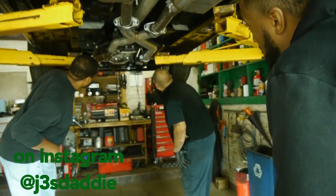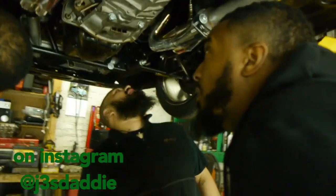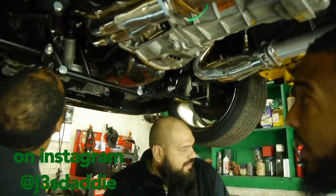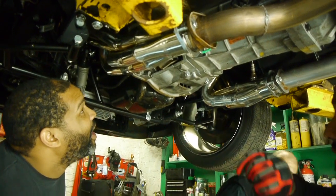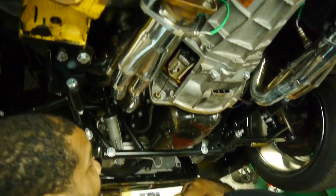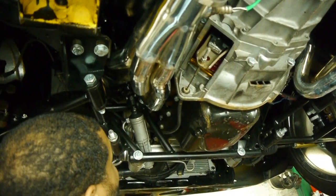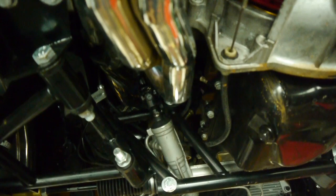Did they build them on here, or how did this work out? So these are Mac headers. I ordered them, and they didn't even have to do much, man. He just put them on and then just made it fit. He said he didn't even have to massage the driveshaft that much. I don't see anything; it sits right here. You know what I mean? If you look, he just had to massage that a little bit.